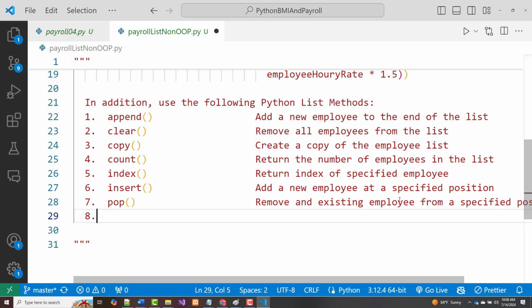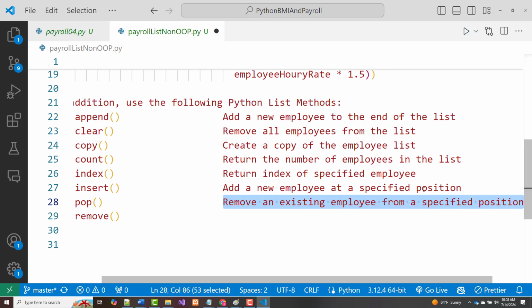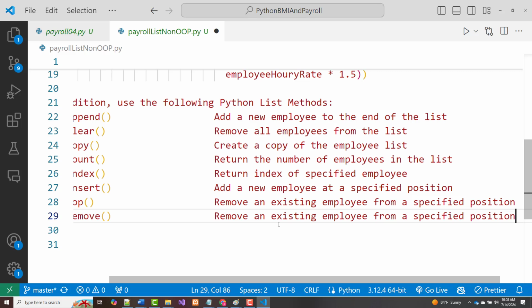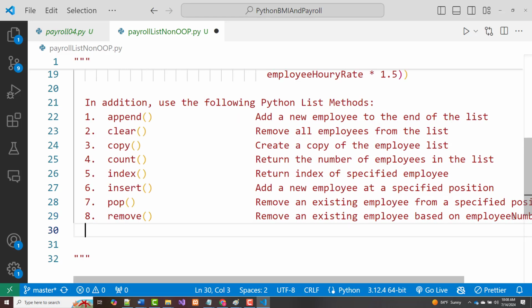Next, we have remove. All right, a couple more.